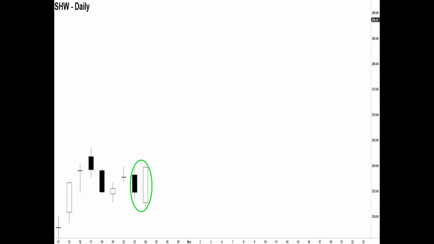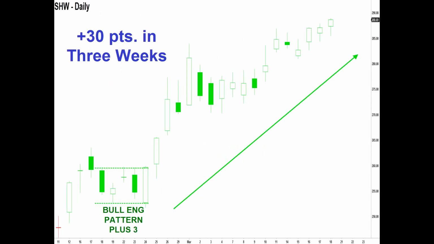SHW, we're met with your standard conventional bullish engulfing pattern, but we need more than that. We need the pet D to color bar number 2 green. So we add the pet D. Guess what? Nearly all the bars are green. So this is a good sign. But we also need it to be a +1 setup as well. And we do the count back, and it's a bullish engulfing pattern +3. So we have two techniques giving us a high level of consistency, and the stock went up 30 points in 3 weeks.